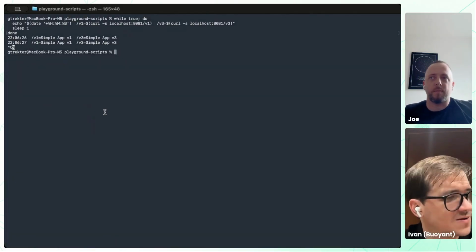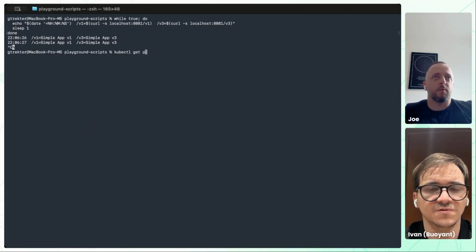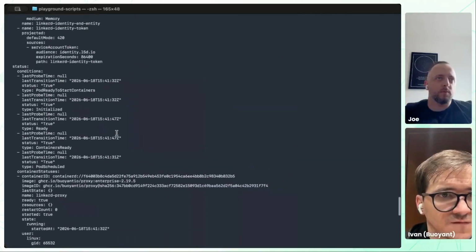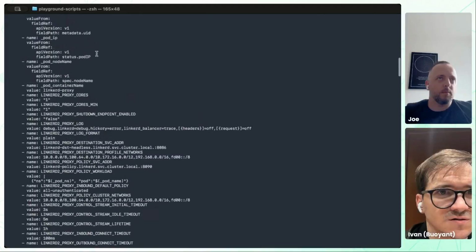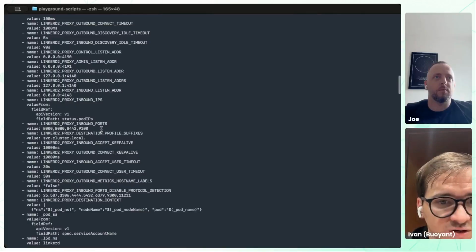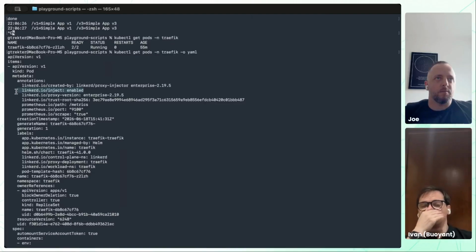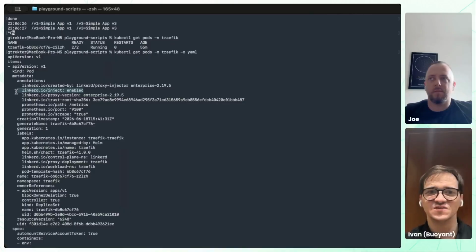Okay, you know why it's not working? Yeah, kubectl get pods in Traefik, and then output YAML. And I think the problem is Ingress mode. So as I mentioned earlier, when it's in Ingress mode, we say actually Ingress. Let me see, we can see here. Yes, there we go. That's the problem. So even though we have Traefik, we are adding the annotation. Actually, it's nice that it's not working because we actually had the opportunity to see why.